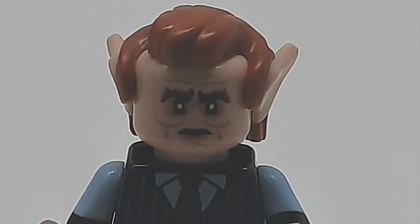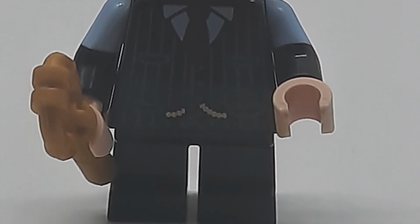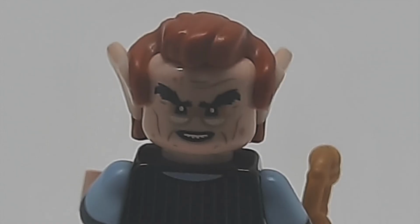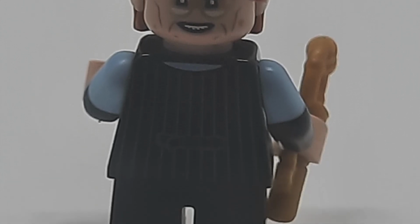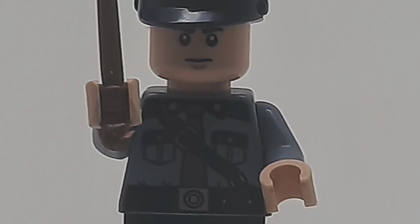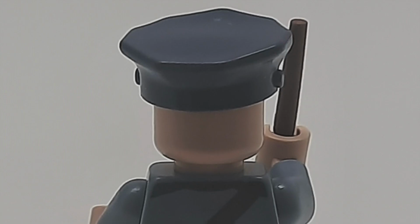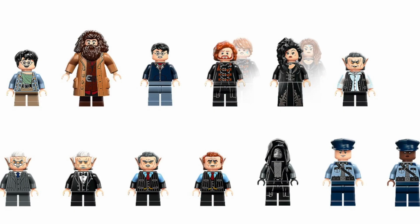And here's the last one, which unfortunately does reuse the torso, but you have a different hair color. I feel like this face, the second expression, is pretty nice, and it looks like this goblin is greedy, which canonically is accurate. Then you also get two Gringotts guards. They reuse the same torso and legs, but I feel like it's nice, and you have different genders and different races, and the torso has interesting printing.